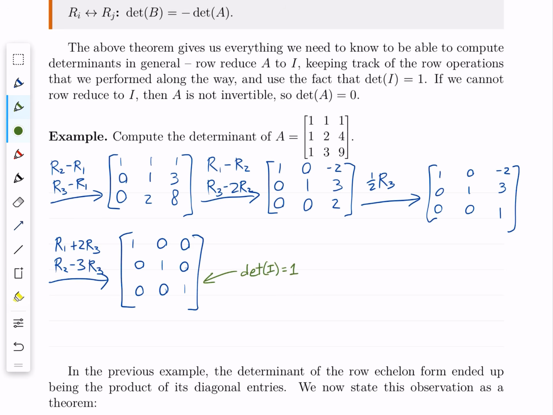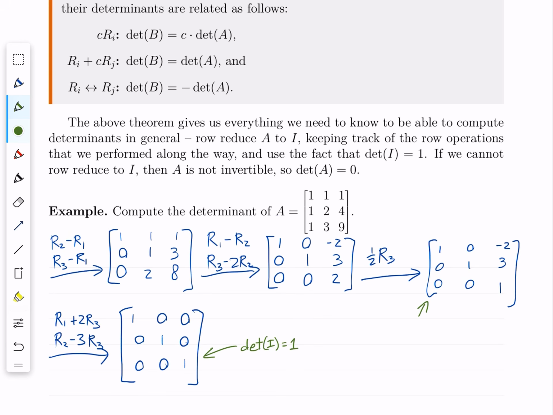did that row operation? So if I go back one step, so in other words, if I think about what would happen if I undid this row operation here, well, then I would be back at this matrix. But all I did between these two matrices is I did addition row operations. And how do addition row operations change determinants? Well, that's answered by this theorem up here. Addition row operations, they don't change determinants. Okay, so if this matrix down here has determinant 1, and I only did addition row operations in between, then this matrix must also have determinant 1. Because addition row operations don't change determinants.